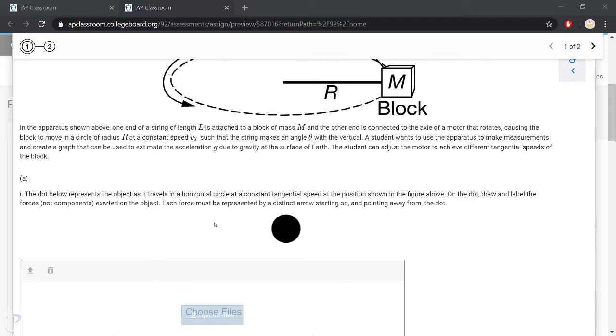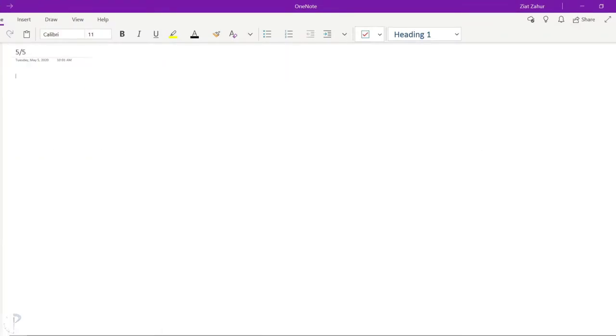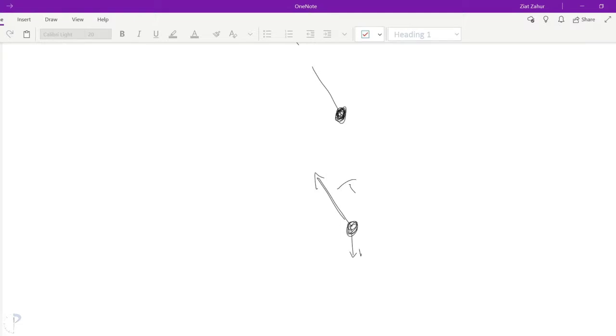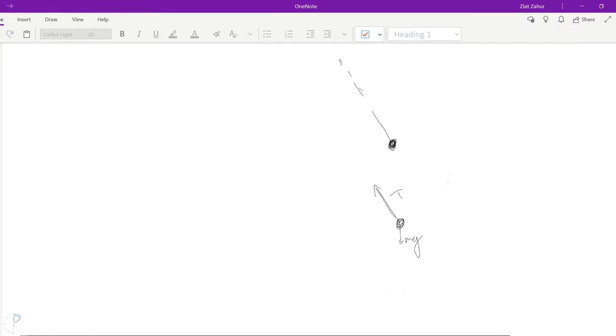Well, what are the forces? If I freeze time on the side here, this is just flying pigs. So the FBD is tension at the angle, and of course mg, mass times gravity, downwards, the force of gravity. The centripetal force is not an applied force; it's a net force.